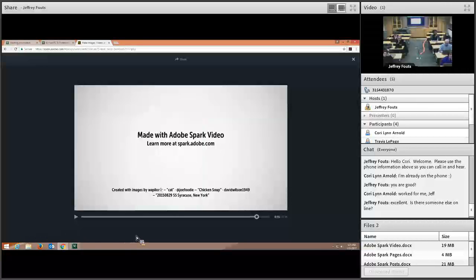Now with the video, you bring in your own, and you only have 30 seconds to use. So when you bring in the video, it gives you a slider where you determine which 30-second part of the video you want to bring in. So you could do one slide, 30 seconds, and then bring in the same video and do the next set, 30 seconds. So it's only giving you 30-second spans.